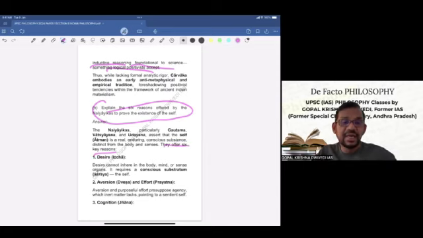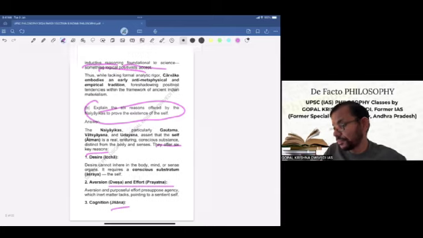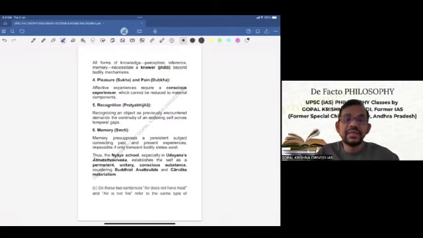Now, first is desire, that is Iccha. Second is aversion, that is Dvesha, and effort, that is Prayatna. Third is Jnana. Fourth is pleasure and pain, that is Sukha and Dukkha, then recognition, Pratyabhijna, then memory, that is Smriti. So these are the six things, and then we will conclude. Thus, the Nyaya school, especially Udayana's Atma Tattva Viveka, which is the book of Udayana, establishes the self as a permanent, unitary, conscious substance, countering Buddhist Anatmavada and Charvak materialism.